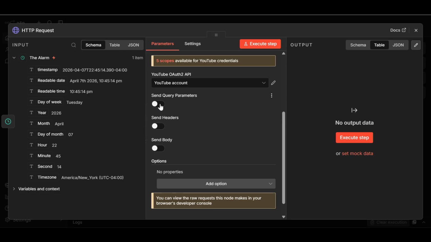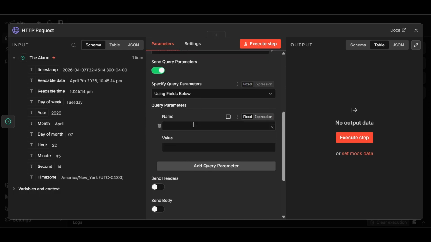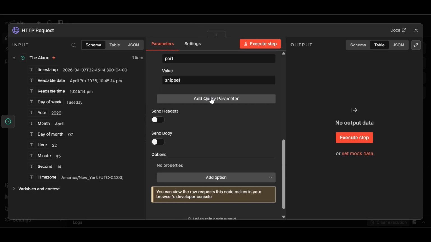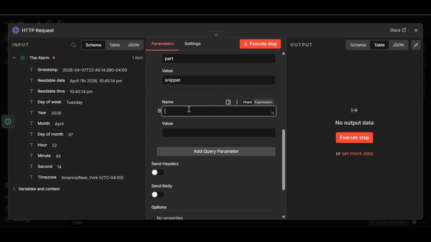On this place, toggle on send query parameter, then just name it anything. Here I will say snippet, and on the value type snippet. And add query again.